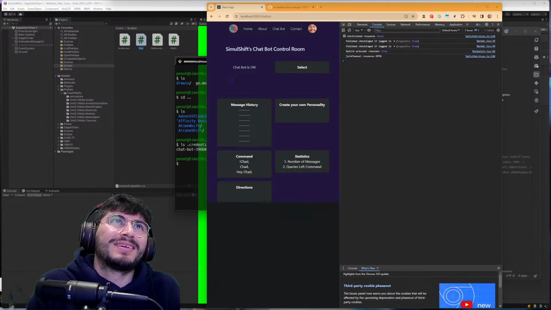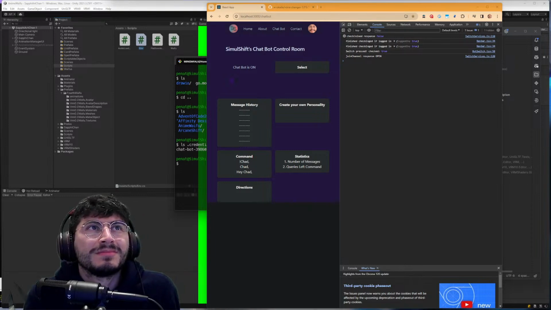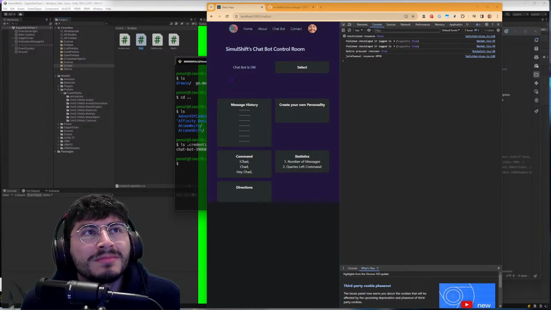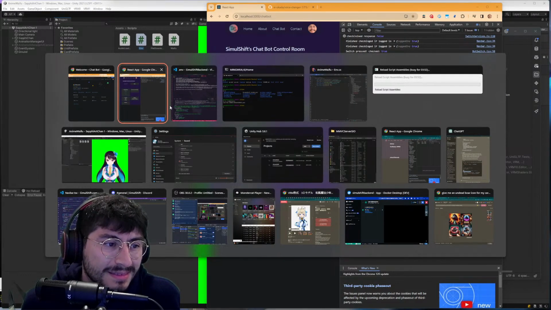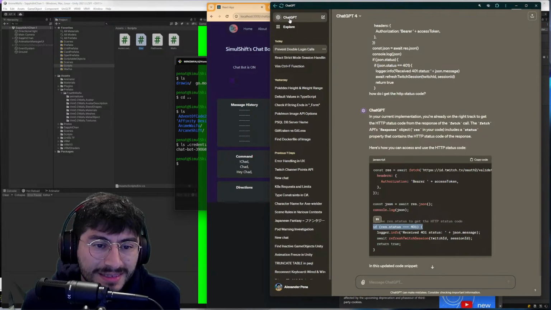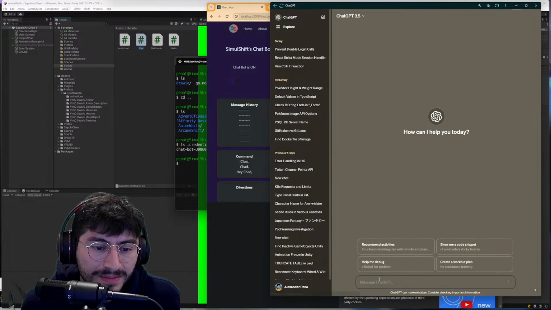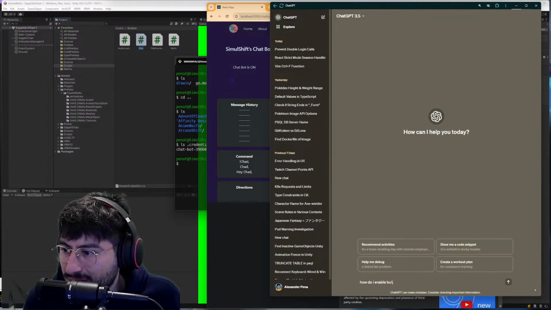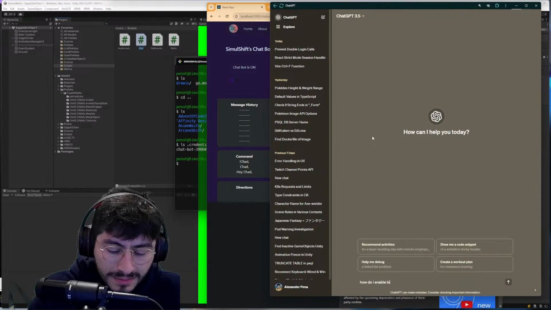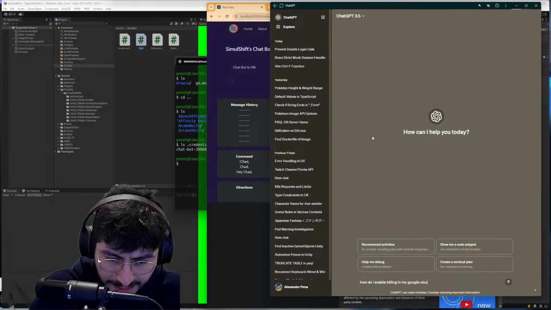Google Cloud Console. Now I gotta enable billing. How do I enable billing? Okay, we're gonna see. How do I enable billing in my Google Cloud project?